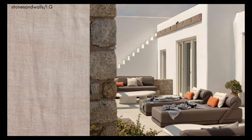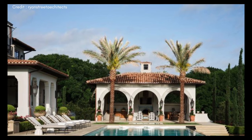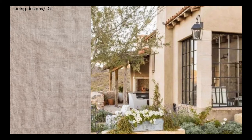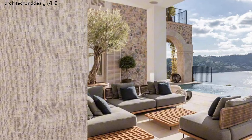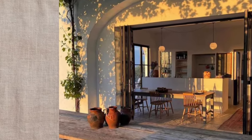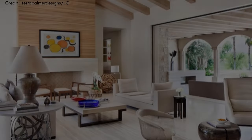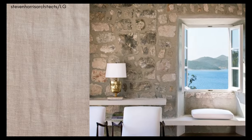The design of outdoor spaces in Mediterranean homes is as crucial as the interior. Patios and courtyards often feature elements like terracotta tiles, stone paths, and wrought iron details, which mirror the design of the interior. Outdoor furniture is chosen for comfort and durability, and is often adorned with cushions in vibrant Mediterranean hues. The overall goal is to create spaces that are not only functional and beautiful, but also promote a lifestyle deeply connected to the natural environment.